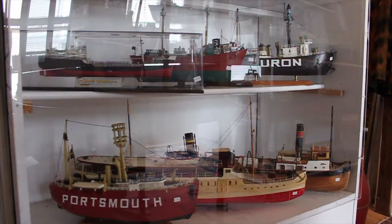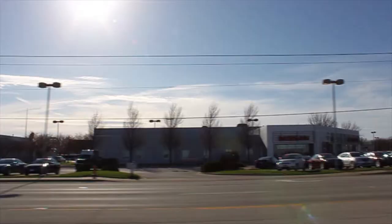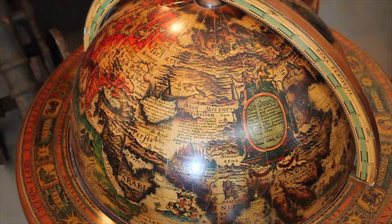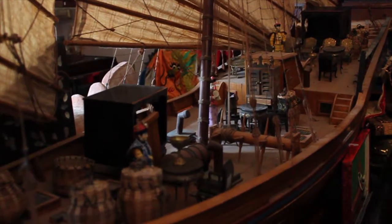We renovated the building and started to move models in. First of all, it's very unusual. And secondly, the people in central Illinois are really landlocked. They don't realize that the history of the world is essentially connected with exploration and shipping. So in a way, you get an education when you walk through the museum whether you want to or not. It does teach just by showing you the ages and types of exploration and knowledge that was gained from ships.